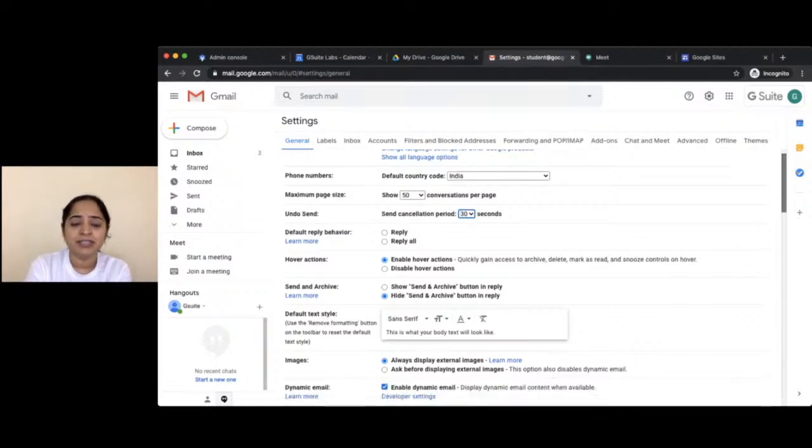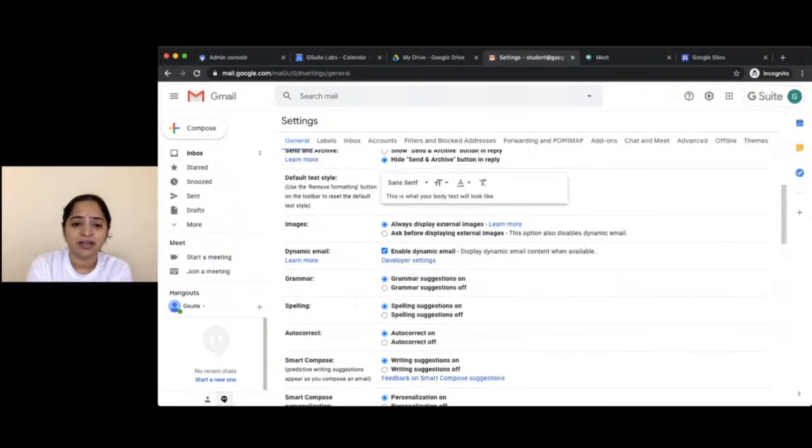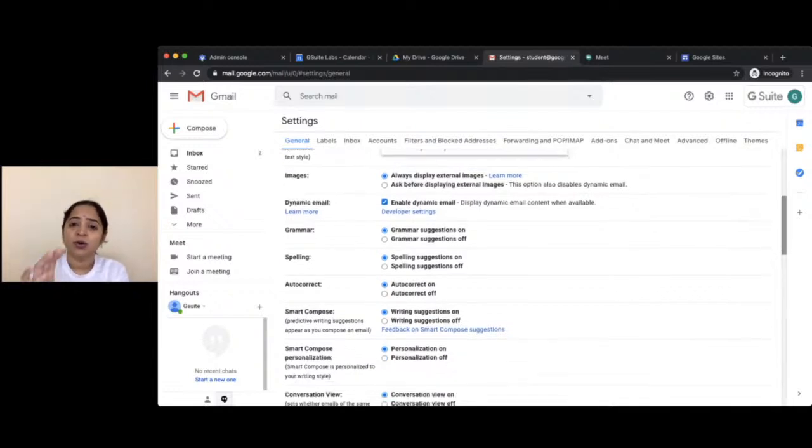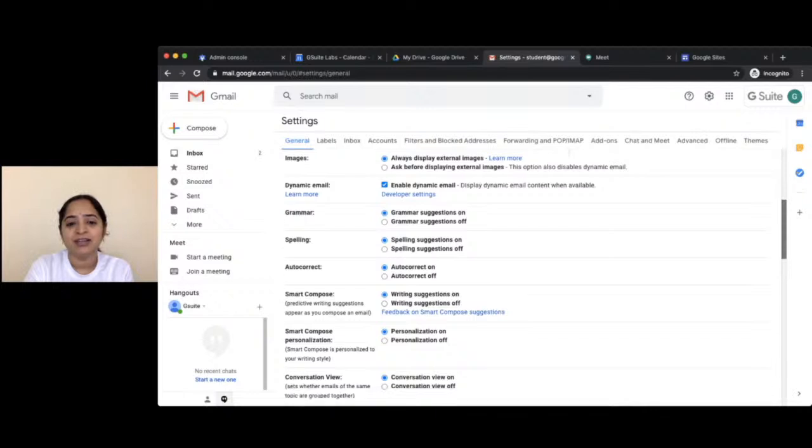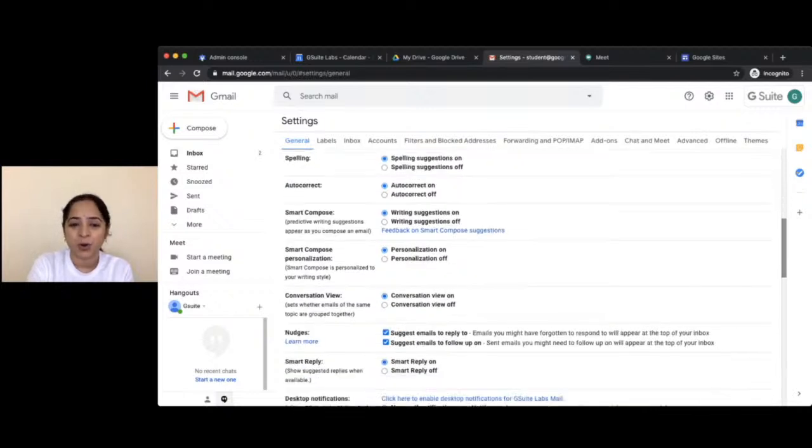There are some additional features on send and archive buttons, whether you want your grammar suggestions, your smart compose, the autocorrects, all of these functionalities on or not. One quick thing, the autocorrects and the smart compose options actually help you in saving quite a lot of time when you compose your emails. So maybe quite beneficial, and would recommend to keep them all on.